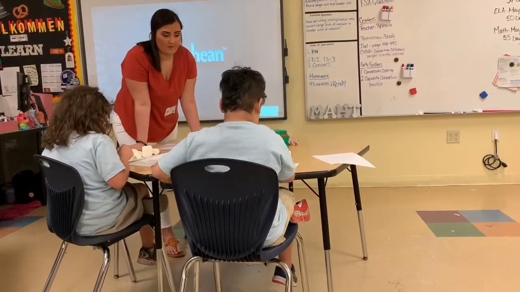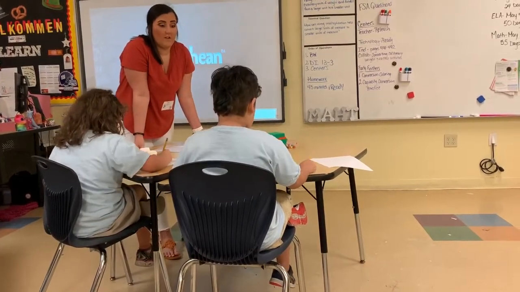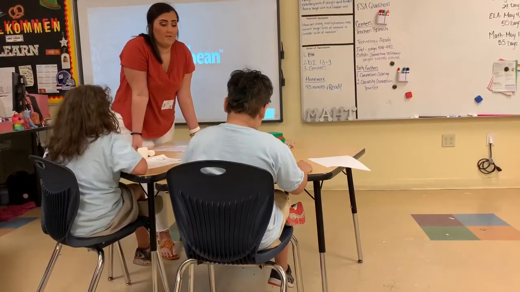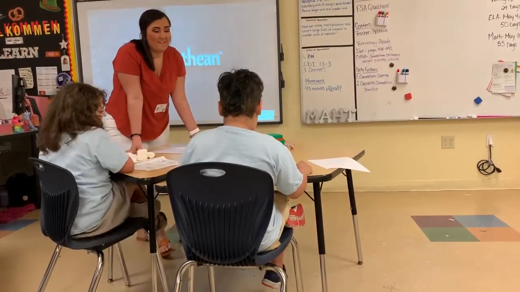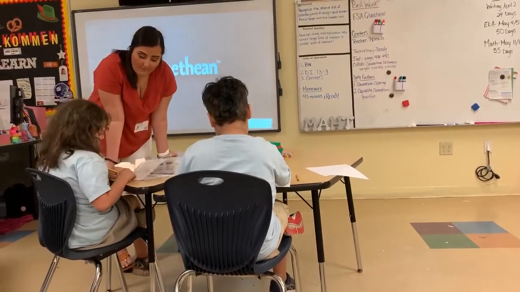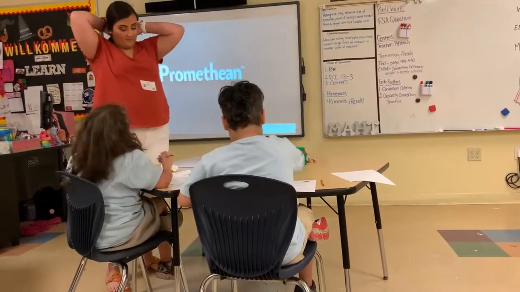103. So that's 103. So how many hundreds are there? 1. Yes. And how many tens are there? 0. Good. And how many ones? 3. Yes. Good job. Alright, good job. And then the next one. Let's see the next one. It says 419. So how many hundreds do you have? 4. Good.